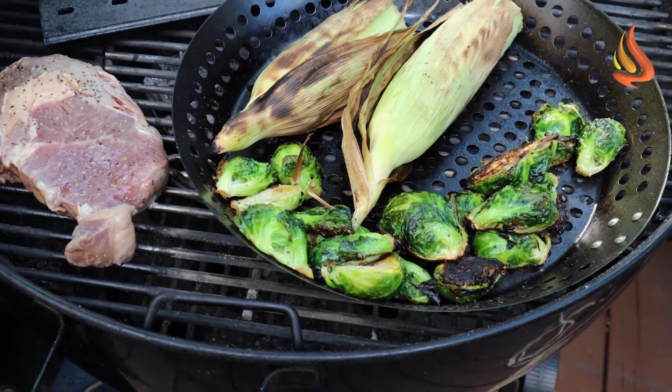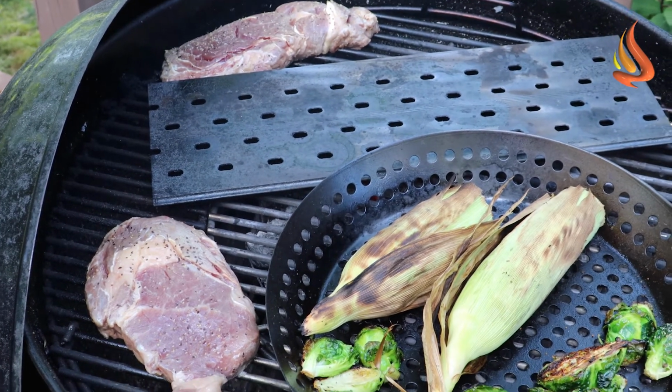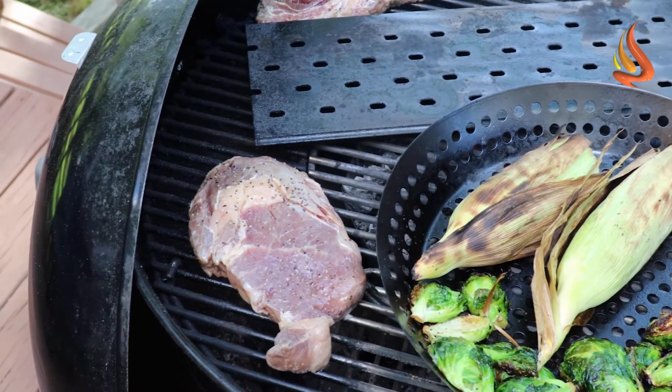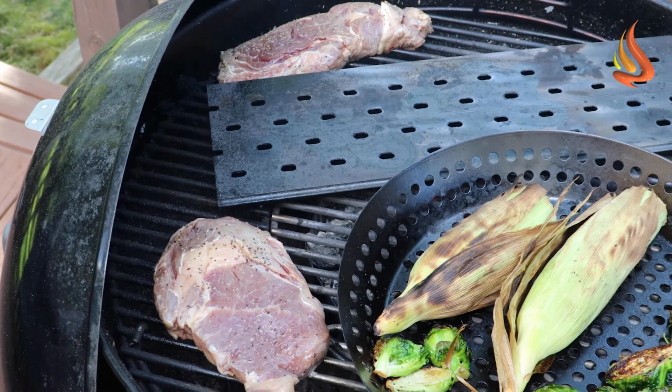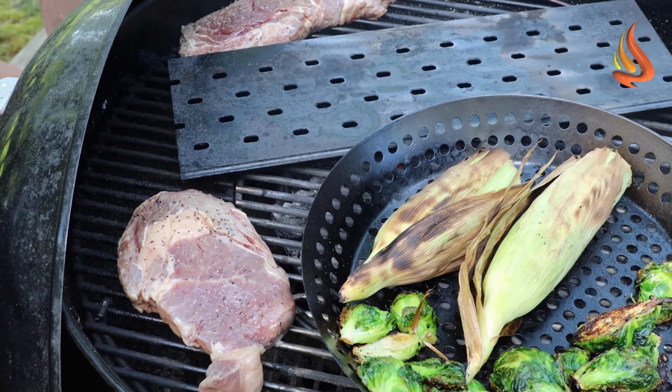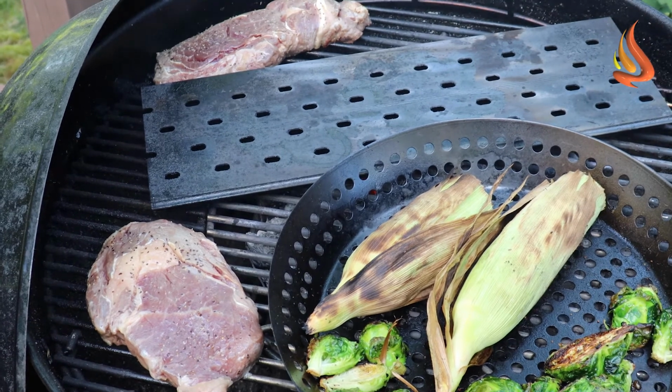Okay, so here's my current setup. Notice where I have the steaks. On the very outside, they're coming up to temperature. Look, the color is getting browner and browner without overcooking them. This is key. Once they come up to 105, then we'll move them to the grill grates there.